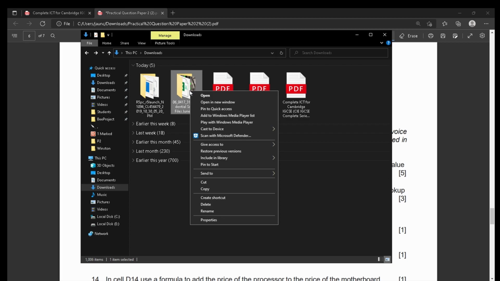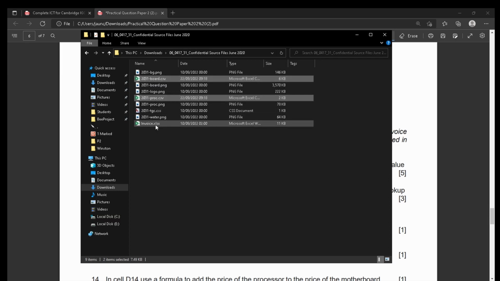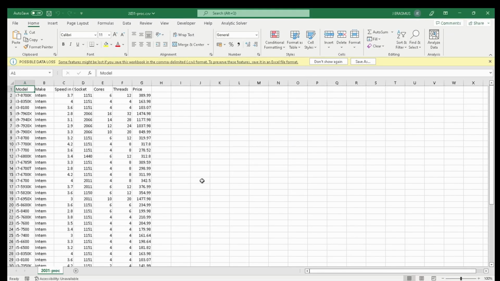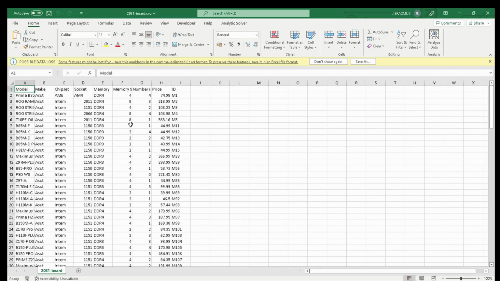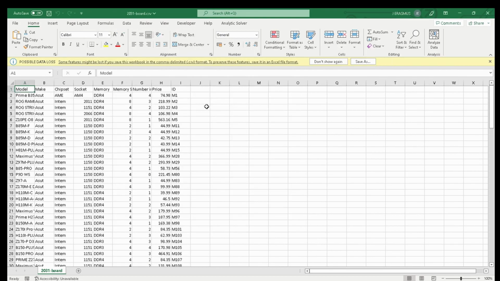Then I open it, and I find the board, and while keeping Control pressed on my keyboard, I click on proc and then invoice, and then you just press Enter. You can also just double click all those files and they will open as well. I just find this a bit quicker on my computer.